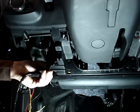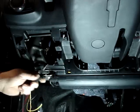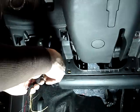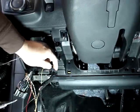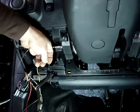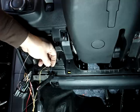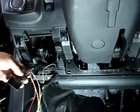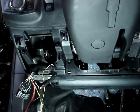Actually looking for a blue with a gray trace on it. Just take a little of that off, and we're going to go ahead. Going to find the blue with a gray trace. We've located the blue wire with a gray stripe. We've gone ahead and done our strip and wrap connection. We've connected our ignition wire from our Evo All to this connection, and we're going to go ahead and advance to programming. If you buy this kit from me, everything will be labeled to make it easier for you to install.